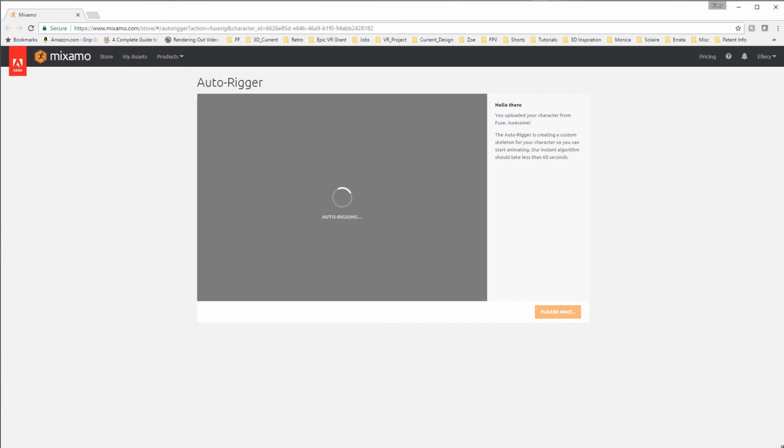So let me get this window size so that it fits in here, and as soon as this is all uploaded, it's going to pull it into the auto rigger, which is going to take and apply a real standardized skeleton to the geometry that you got. Now since this is geometry that was created inside of Fuse, it's pretty much set up pretty well to just work directly with Mixamo. So we'll give this a minute to import, and then we'll look at the options for setting up your rig and then attaching some animations.